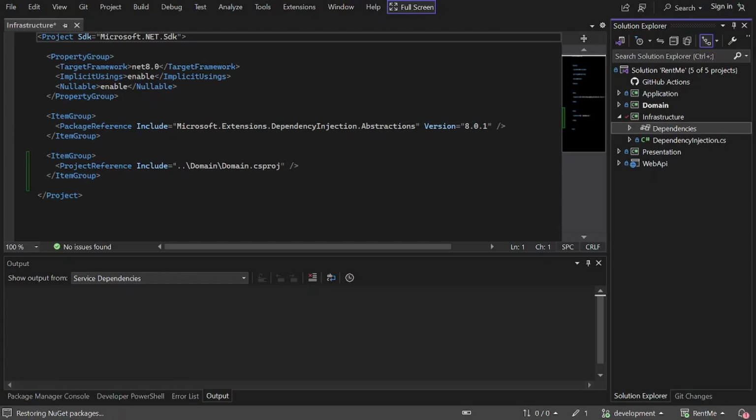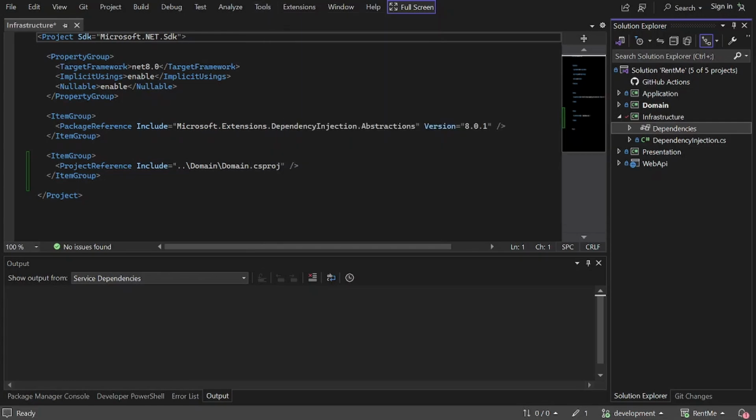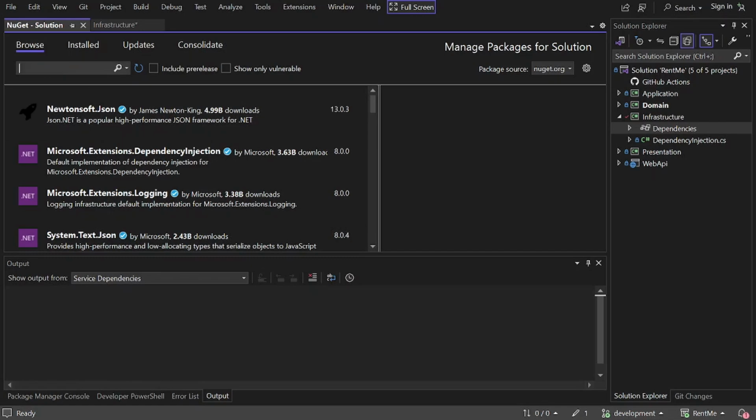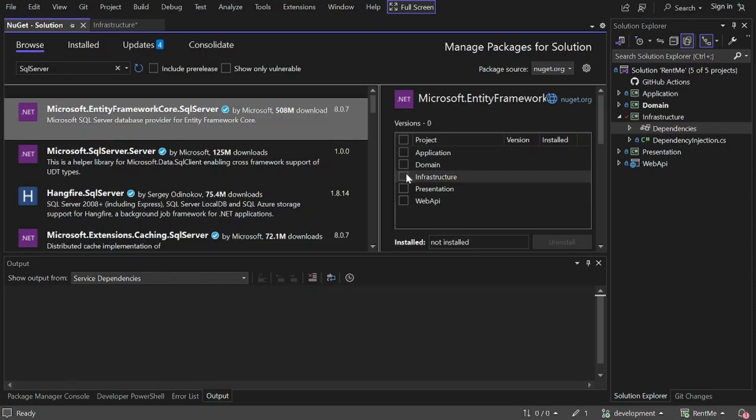Now we need to install some dependencies. We will go to NuGet Package Manager. We need to install SQL Server, so we install the first one in the infrastructure layer.